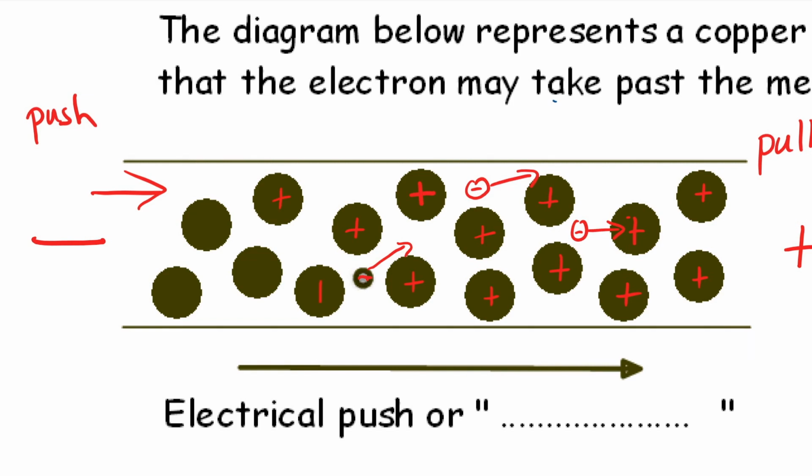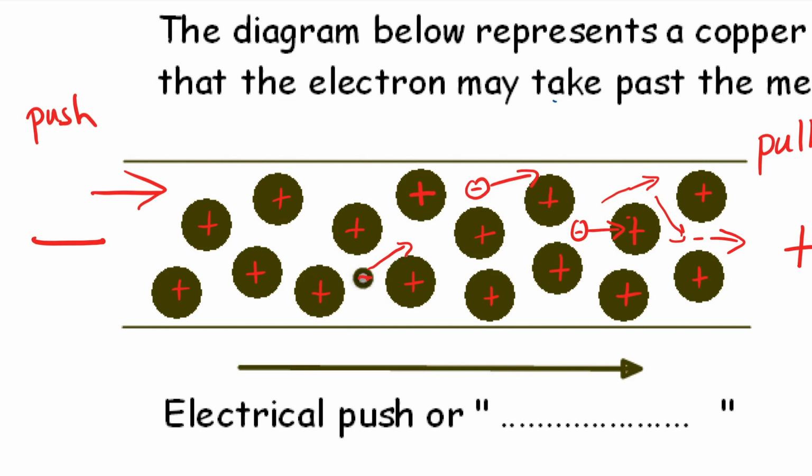Now if you think about that, you can think of the variables that affect the resistance of the wire. Obviously, the longer the wire, the more positive ions there are. The thinner the wire, the harder it is for these electrons to find a path through the positive ions. Think of it like a road, cars going down the road. It's easier to get 1,000 cars down a motorway because you've got 3 lanes than it is down a country lane. The country lane's got a higher resistance.